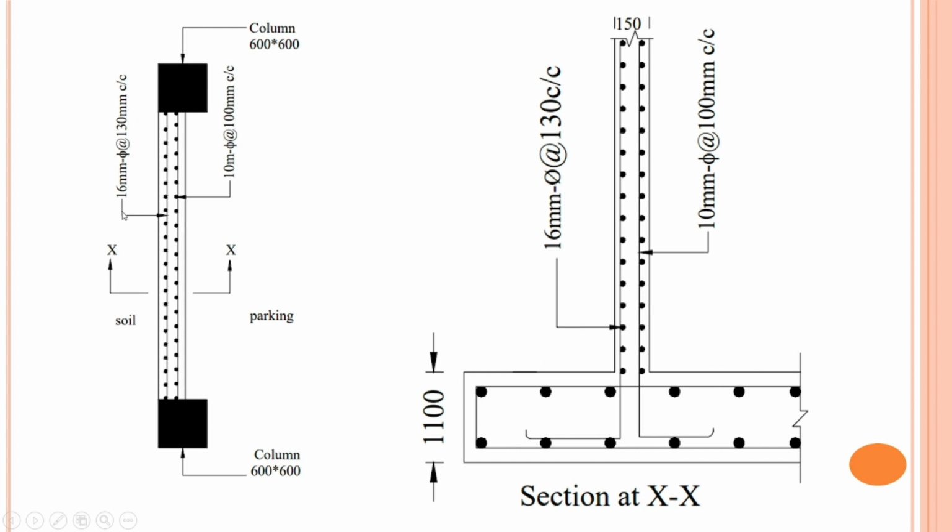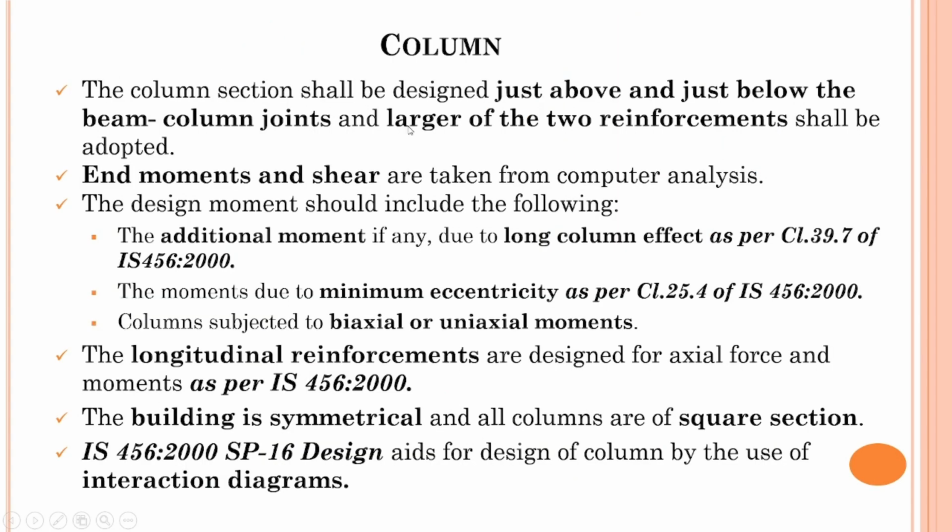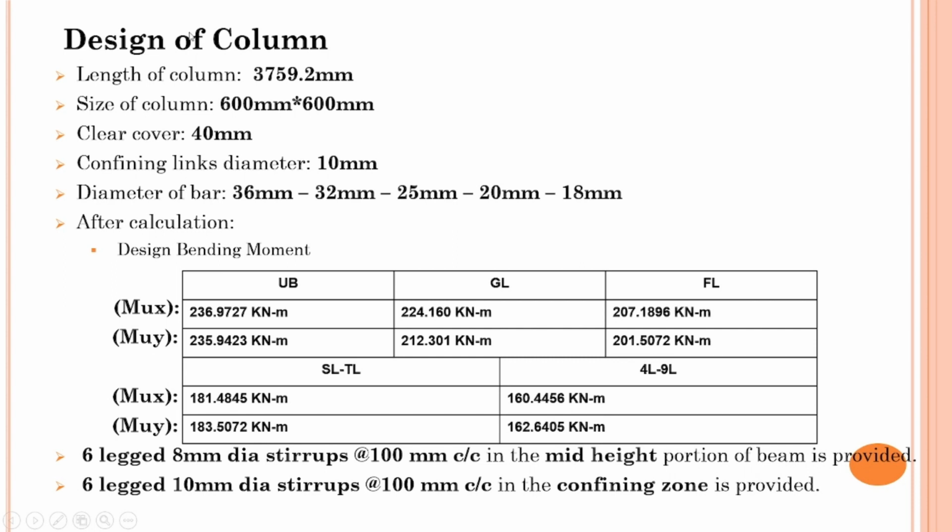And you can show here like the 16 dia at the rate of 133, and 10 dia in the column. Here you can select it like this, like we will discuss. And the second next one is the column. We have to see the column definitions and what the code says about columns. All the values have been taken from the codes. You can also go through the codes.